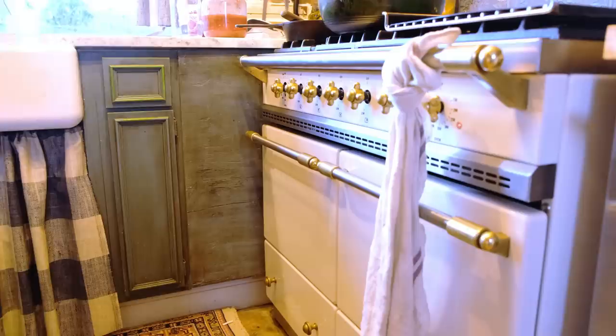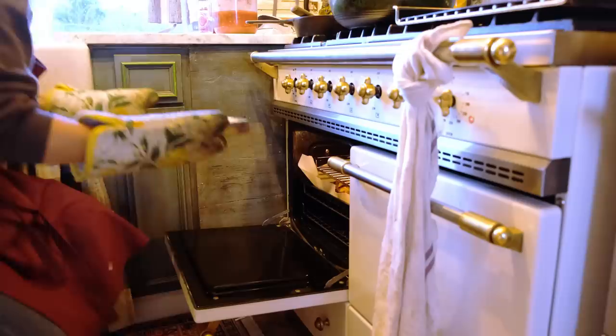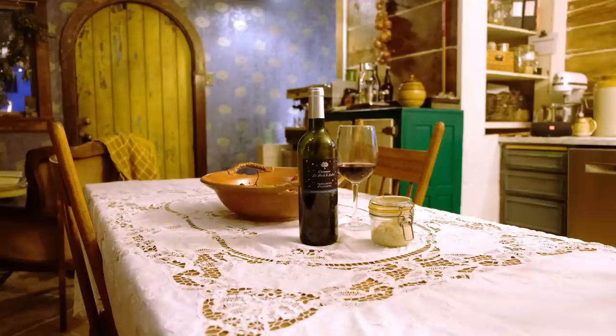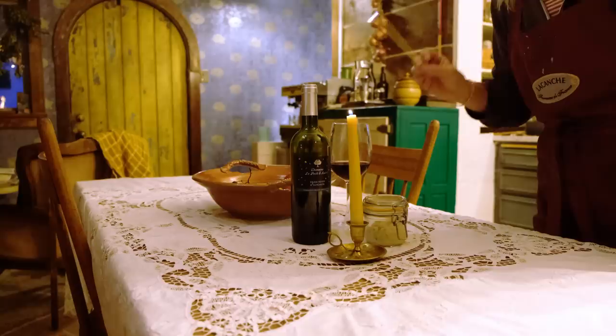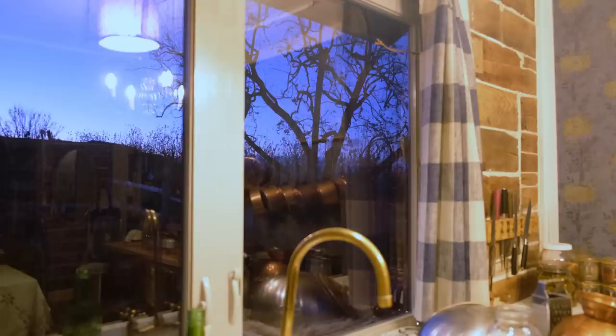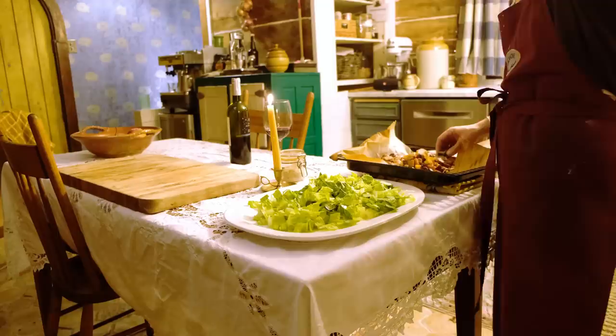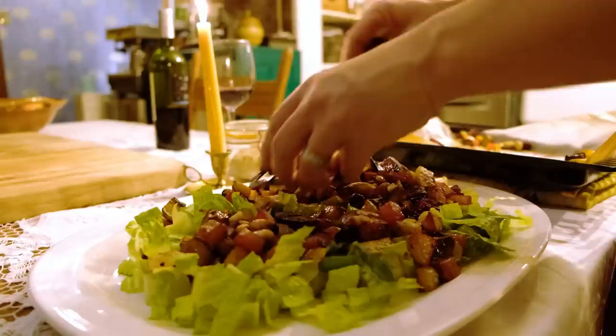You'll probably end up baking it for around 25 to 30 minutes. There are lots of meals where I make what I call a loaded focaccia — this exact recipe but with toppings like lots of different cheeses, cured meats, or roasted bell peppers, so it really comes out almost more like a pizza. Tonight we're pairing our herbed focaccia with a roasted beet salad and a lamb roast.